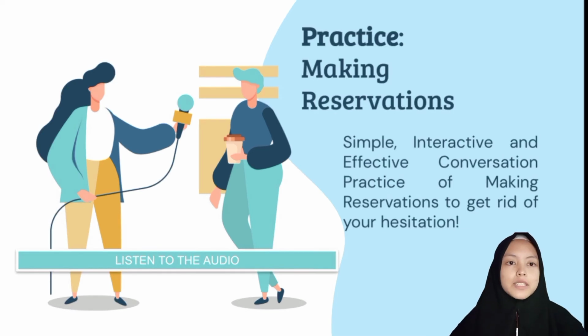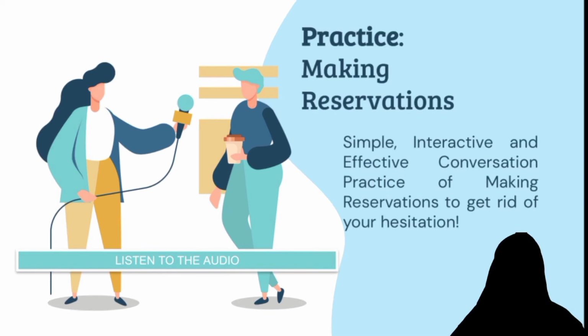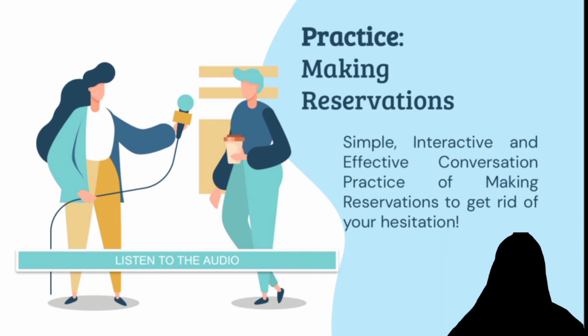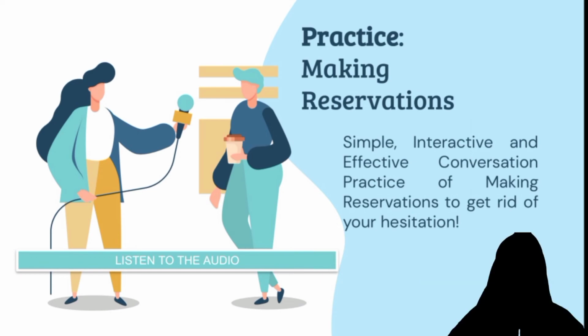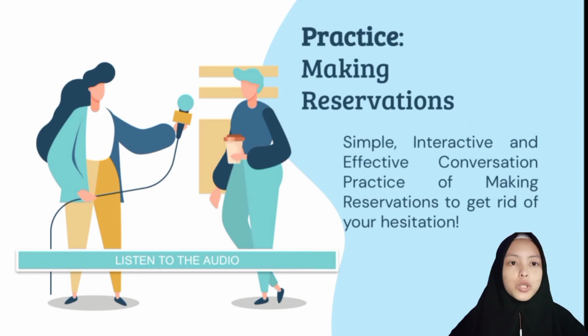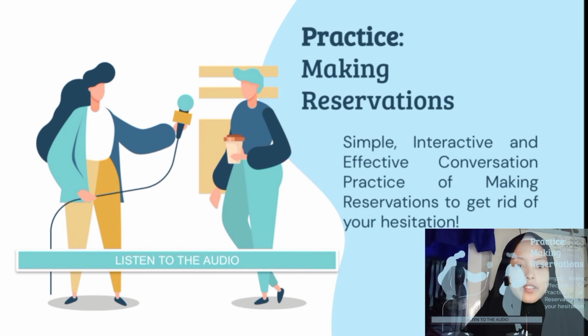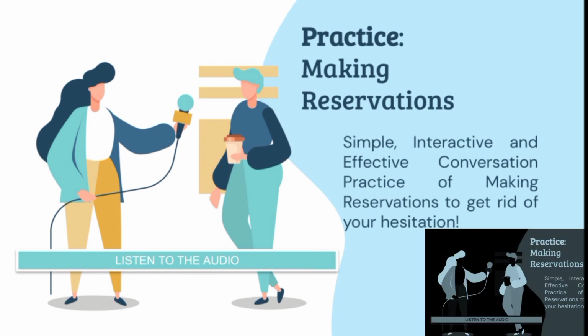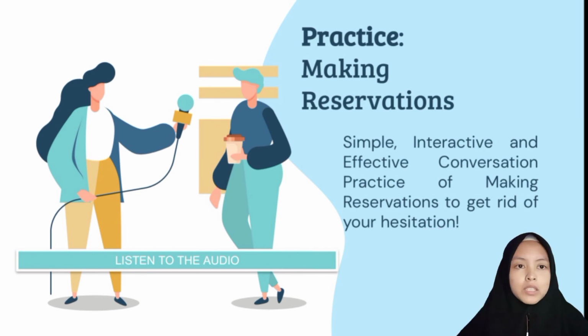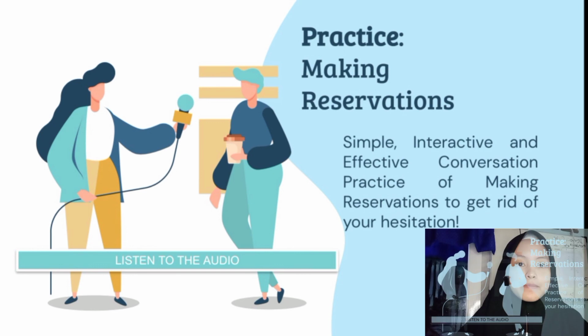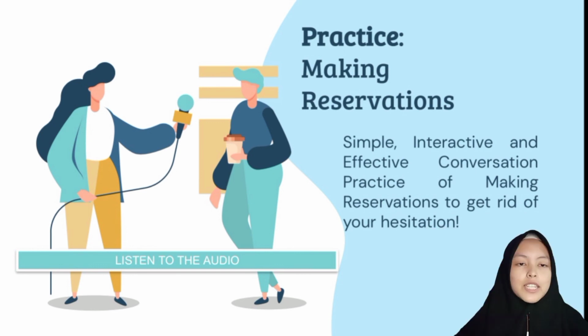So after listening to the making reservations audio, we will now practice that conversation in an interactive way. We will have the conversation between me and you, saying the lines as you can see on your screen. I will play the role of the woman, and you play the man. And let's start the conversation in 3, 2, 1.